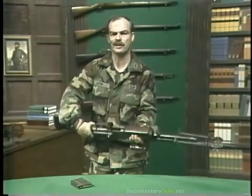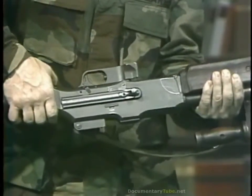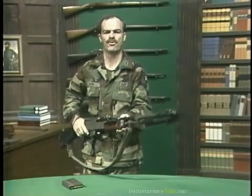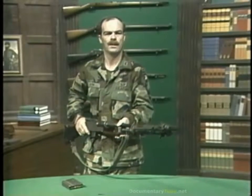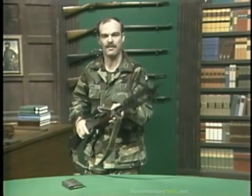The selector switch gave two different cyclic rates of fire, 500 rounds per minute and 350 rounds per minute, both of them fully automatic. Let's see what the BAR can do with the same target array that you saw before.